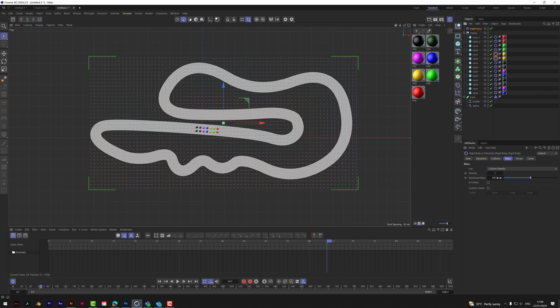We can make each racer slightly heavier, each pair of racers, like their teammates. You could say the yellow racers are 1.04, something like that, and the green ones here could be 1.07, and so on.